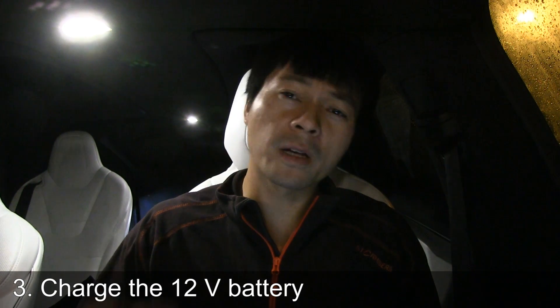Every battery will self-discharge — including the 12V lead-acid battery in your fossil car. If you wait too long, you might not be able to start the car. An EV is not dependent on a combustion engine and generator to maintain the 12-volt, because the EV also has a 12-volt lead-acid battery — just like Tesla — but it has an inverter that will always keep the 12-volt charged, even when parked. That is not the case for a fossil car. To avoid that problem, if you want to park over winter or a long vacation, you should start the car every week or few weeks and idle it for 15 minutes so the generator charges up the 12-volt battery.